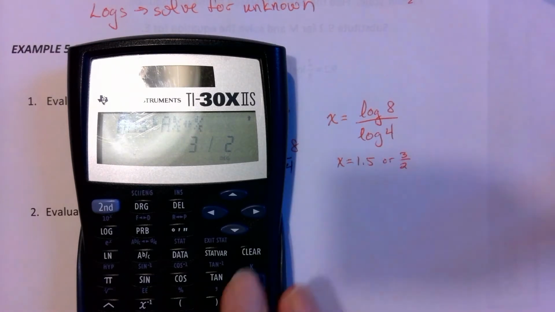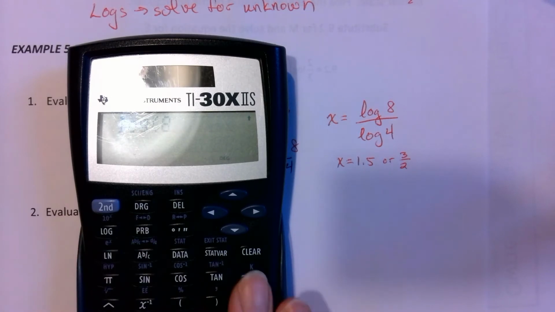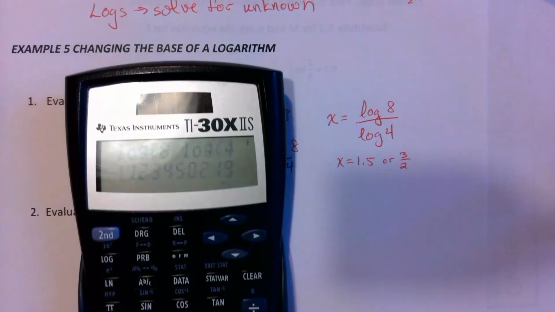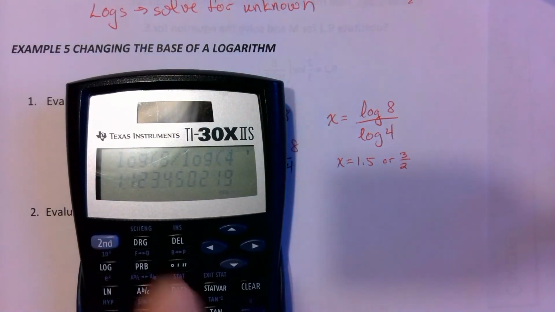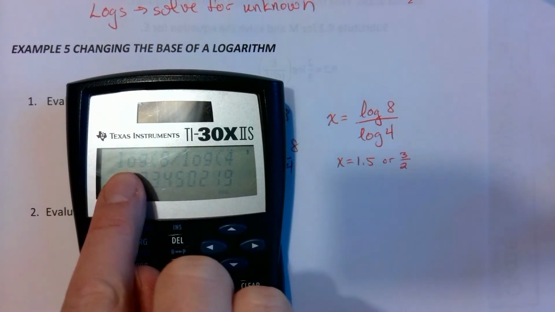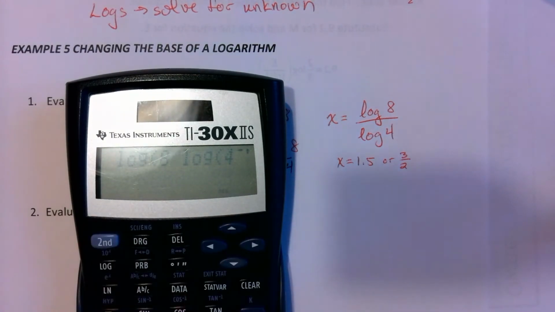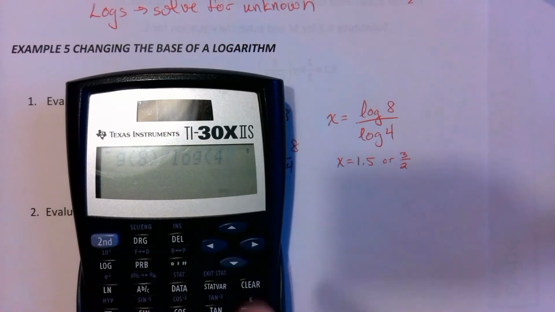Now, let me show you the incorrect way to put this in. If I type in log 8 and I do not close parentheses, and then I divide by log 4, whether I close these parentheses at the end or not, it doesn't matter, I get a very different number. I get 1.12. And what your calculator is doing is it's taking 8 divided by log 4 and then taking the log of that outcome. Okay? So you have to ensure that you have closed these parentheses. The end one, not a big deal, but I would still close it, and we get the proper answer.